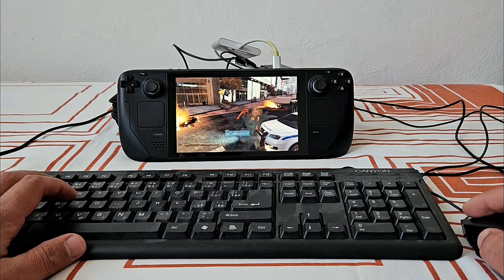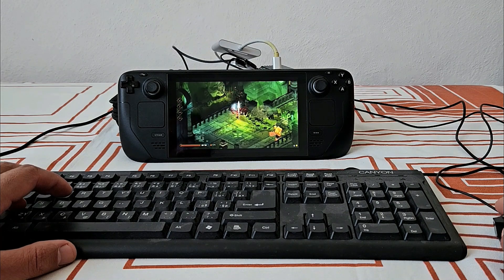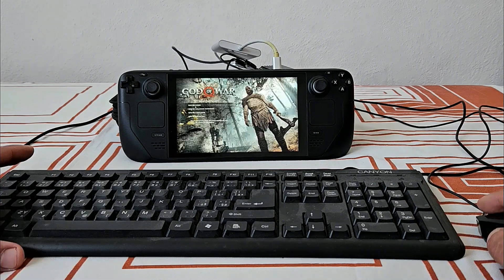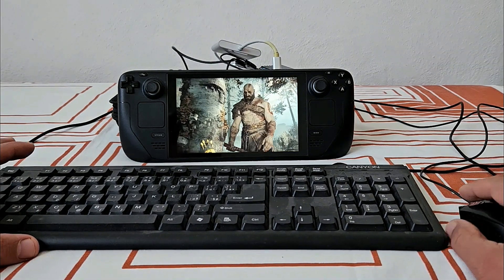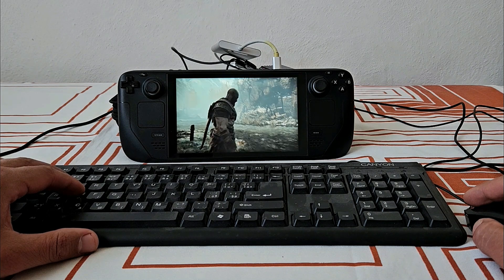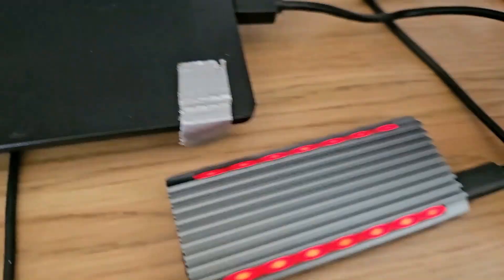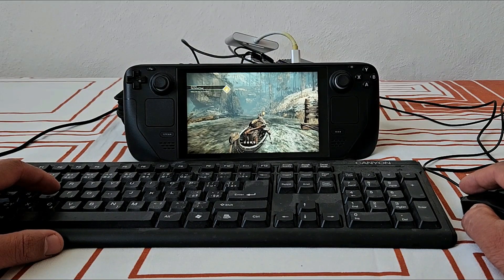Let's get back to Playknight. Loads of games available in here. They are all playable on the Steam Deck running Windows. As I said, it's gotta be plugged into the dock that is plugged into the power supply. This SSD can also be used with a regular PC. I tried to plug it into my ancient laptop but it didn't work — I guess because I was plugging it into USB 3.0 and it needs something better than that.